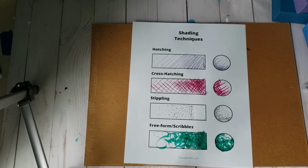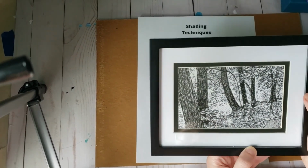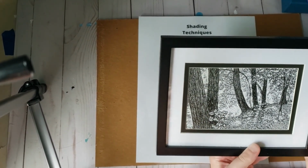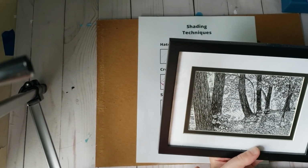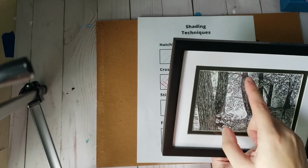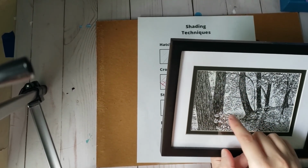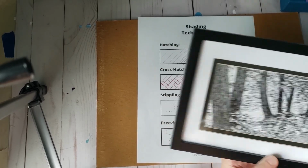I will go ahead and show you a couple examples of my work, and then you can see what it looks like in an actual picture. Here is an example of a piece that I've done. I generally use a combination of cross hatching and free-form scribbles. You can see this area is more cross hatching, and then when it's more organic shapes, I do more of a free-form scribble. So that is an example.